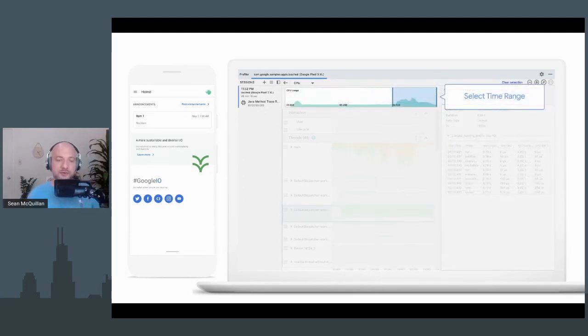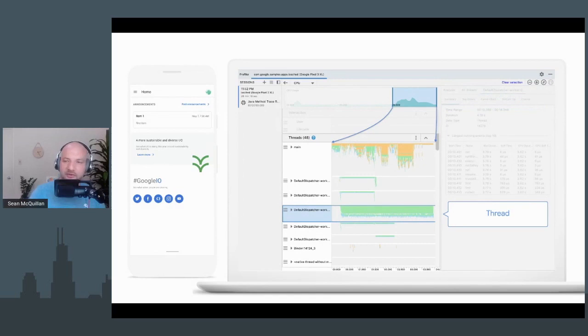So to use all of this, I'm going to select a time range. Right now, I would like to select this time range right here, because what I want to dive into is what is that default dispatcher doing that's taking so long? And is that something that I need to care about? Is that something that might be indicative of some sort of performance problem? This could happen if the UI was actually waiting on a result from that default dispatcher. So I'm going to select a time range that captures just that default dispatcher work area.